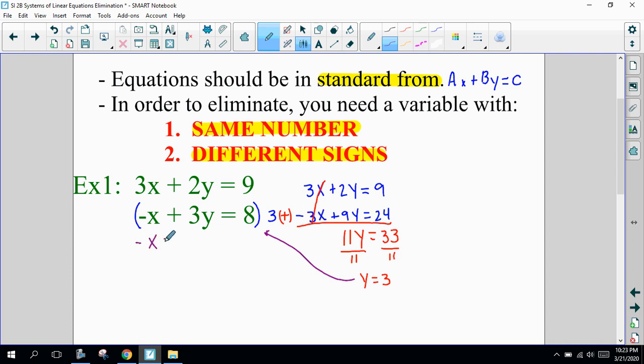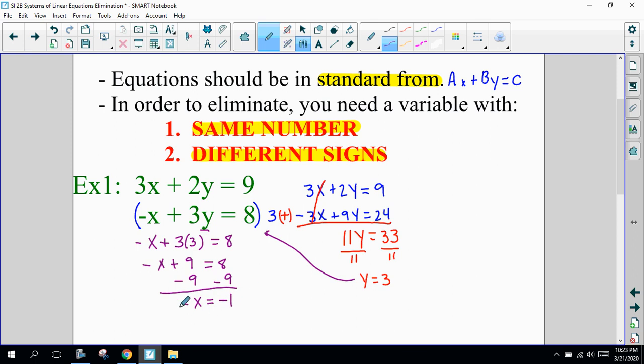I bring the negative x down, I put the plus 3, and since I know that y is equal to 3, we are substituting in, and we're going to put that 3 in here for y. Equals 8 comes down, write the rest of the equation down as you see it. As I start solving, I need to simplify this, so I multiply the 3 times 3 here and get 9. It's equal to 8. To solve this, we subtract 9 on each side, subtracting 9 here on this side as well, and I end up with negative x is equal to negative 1.